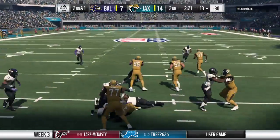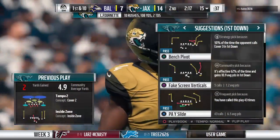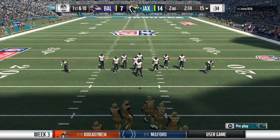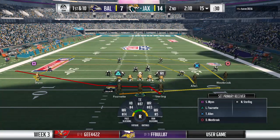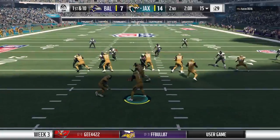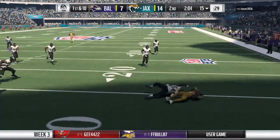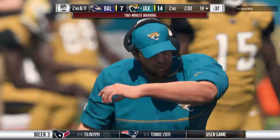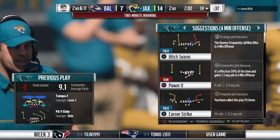They'll run it now out of the gun. And he'll be brought down, it looks like, right at the 15. 2 yards on the pickup there, but it's enough to give him a new set of downs. 2nd and 1 is often an invitation to take the big shot downfield. I bet the offensive lineman said, are you kidding? We just get on our backs, and we'll still get the first down. They love being physical. And he's going to lose yardage here back to the 14-yard line. It's a loss of a yard there, and now 2nd down.